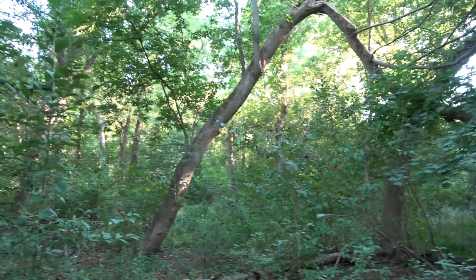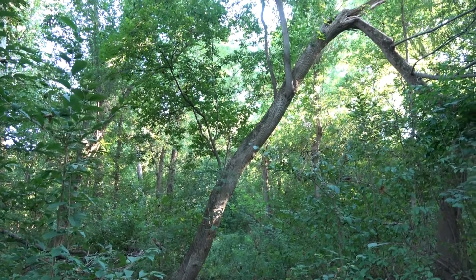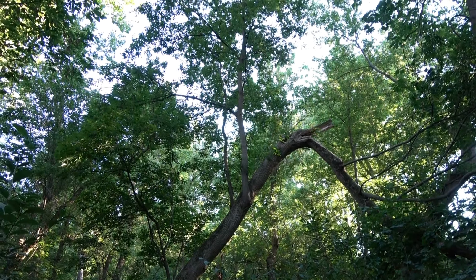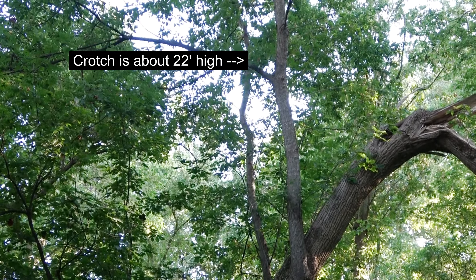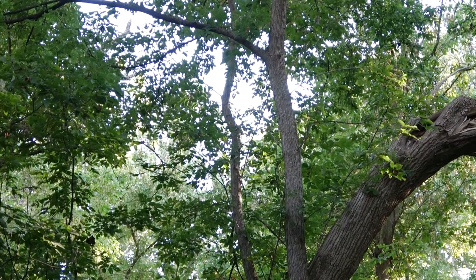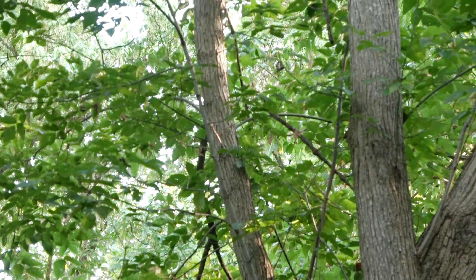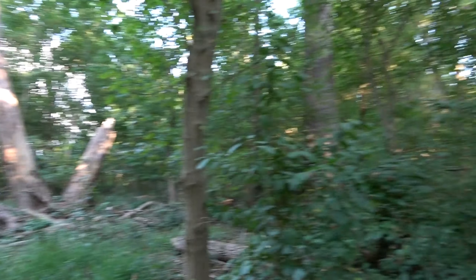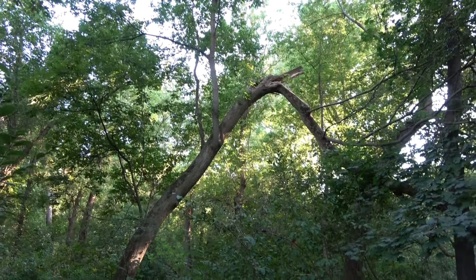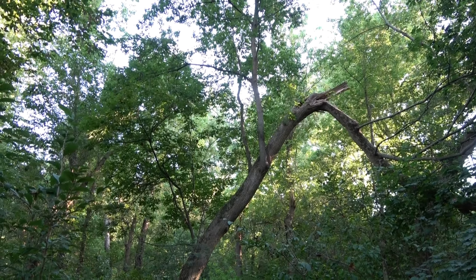So how can I take advantage of this opening? Here's a tree most climbers would walk right by because it's leaning at about a 35-degree angle. But look — the top is twisted and broken off, yet there's a vertical branch seven or eight inches thick with a fairly decent crotch. I could get a throw ball right in that crotch, position myself on that stem, take advantage of this great big opening, and get a really nice shot. Pre-scouting tells me I've also got a decent shot toward the west.